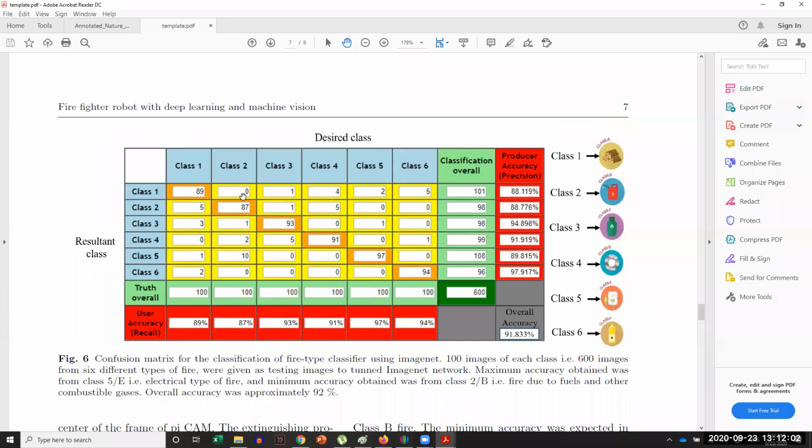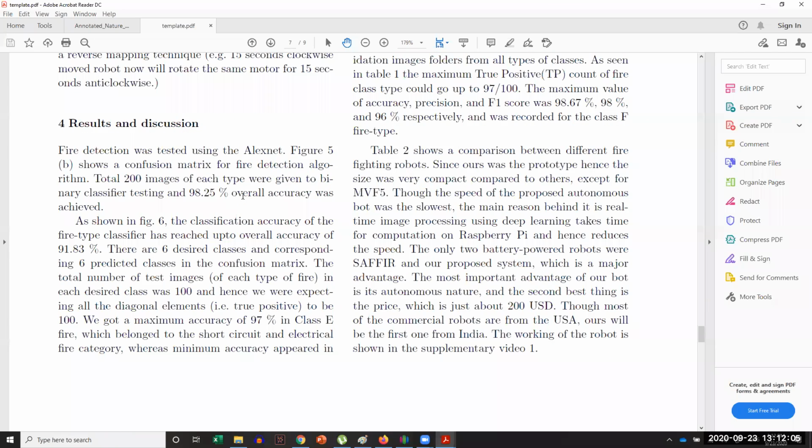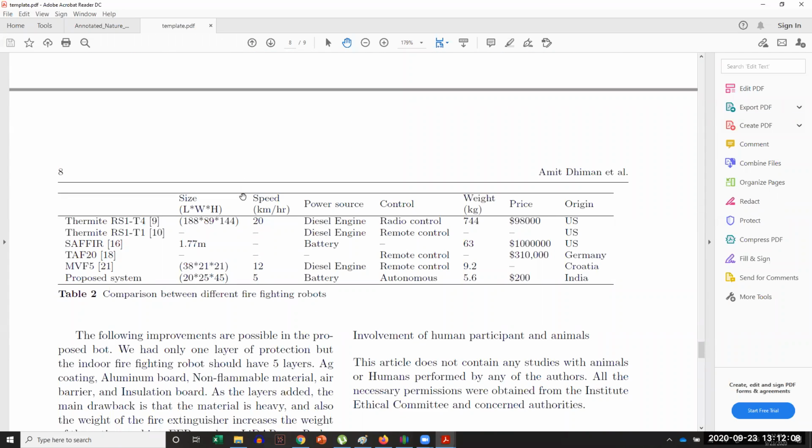Results should also be detailed and well presented with the help of graphs and so on. You can also compare. The discussions chapter will have this particular topic, that is, a comparison of the current method with every other method that we have studied in the past. Whatever we have done, we have to compare it. Our robot may not always be the best. If you see here, our robot speed is just 5, whereas there are robots with a speed of 20 kilometers. So your proposed system may not always be the best, but it doesn't matter. Even if it is the worst according to this table, it's okay. You have tried something on your own.